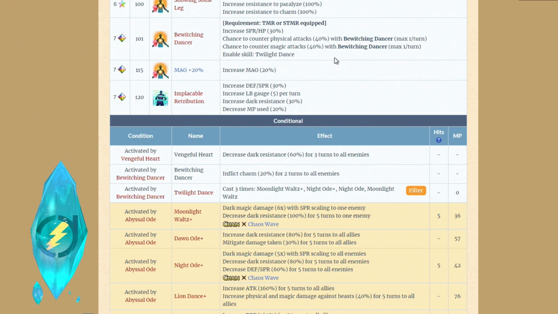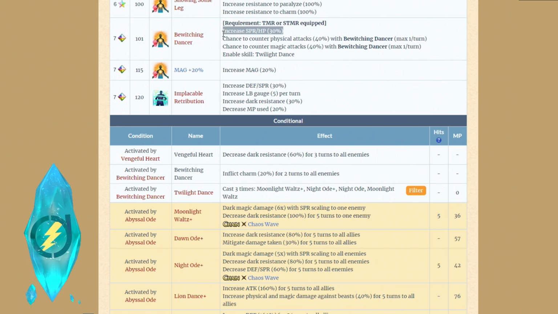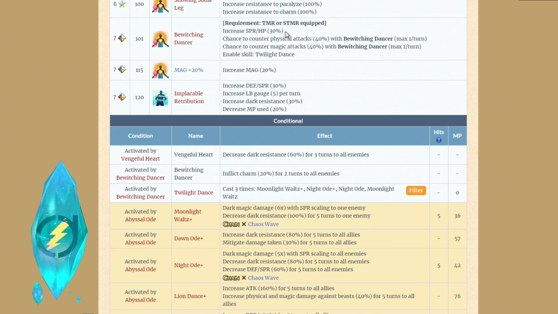It doesn't seem like the best TMR, STMR ability in the world for me. I mean, she is going to get survivability here with the Spirit and HP, so you probably want to end up running it, plus her TMR and STMR are phenomenal anyway. It's just not... I get what they're doing with the whole dancing and adding charm thing, but it's kind of jank, you know what I mean? It's not the most useful thing in the world. I would have been better off giving her something else.